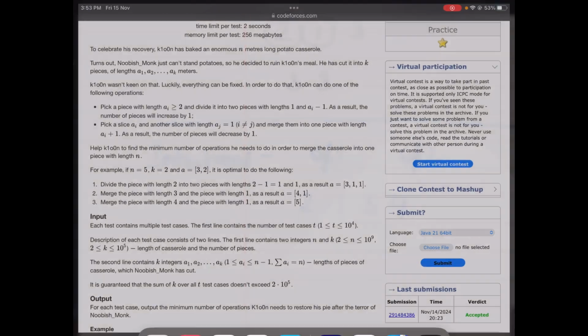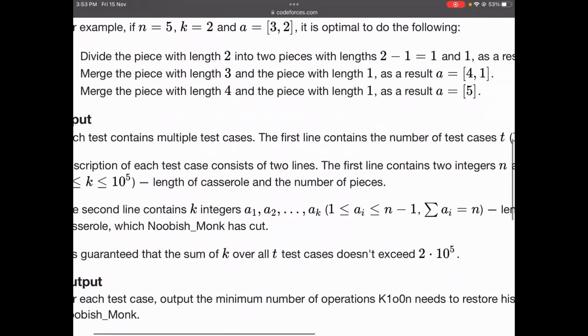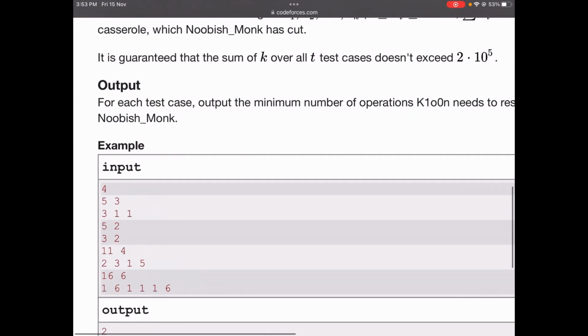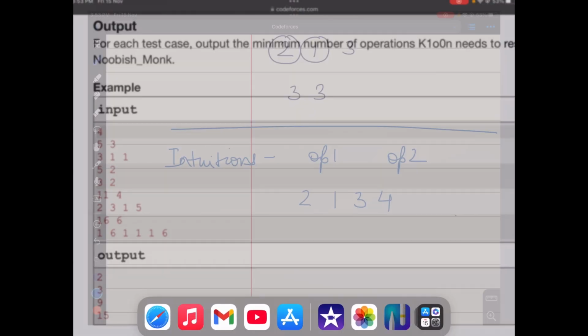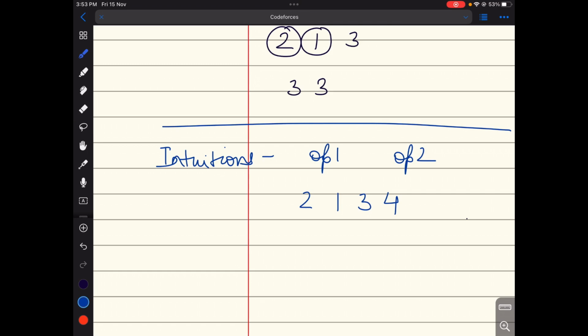Actually, let's take the example which was given itself, that is 2, 3, 1 and 5.